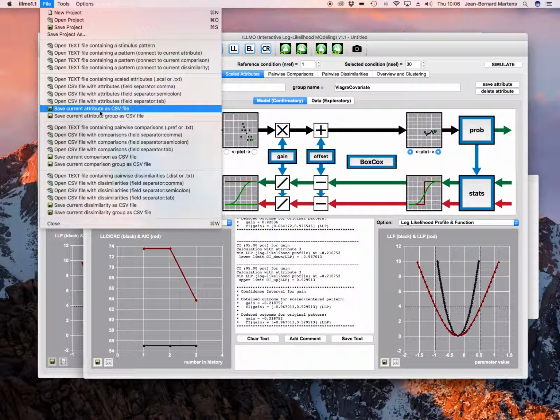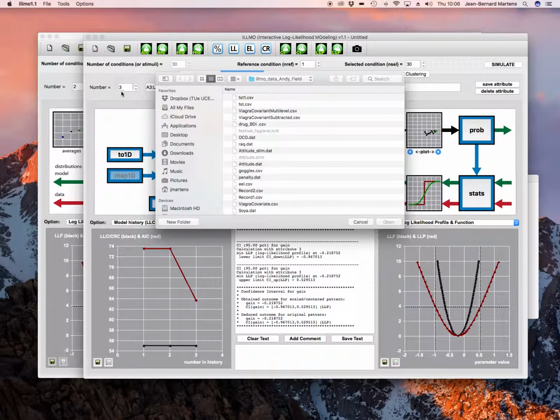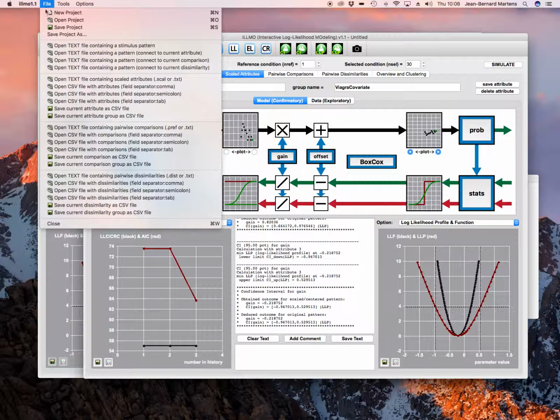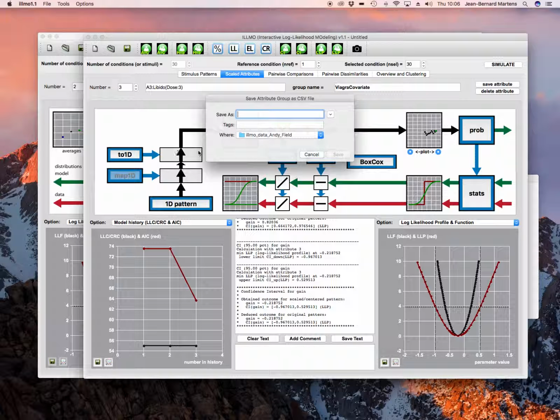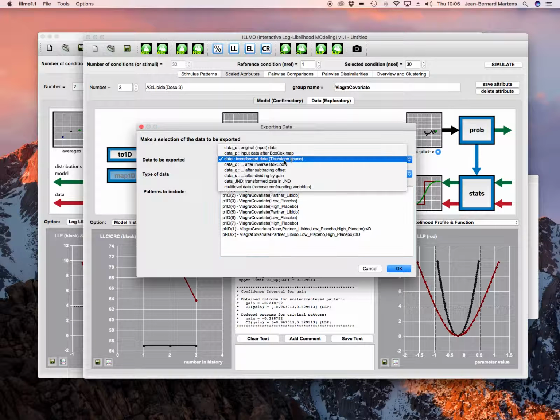We again save the results of the analysis, but we now save them for the entire group. So we're going to create a second file. We're still going to save the model values.